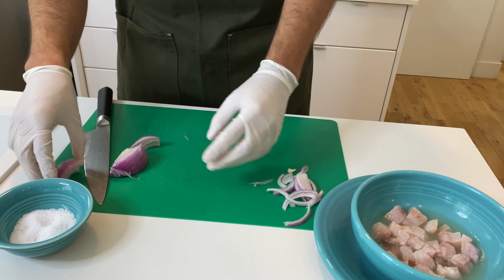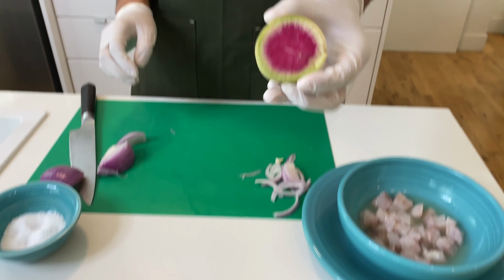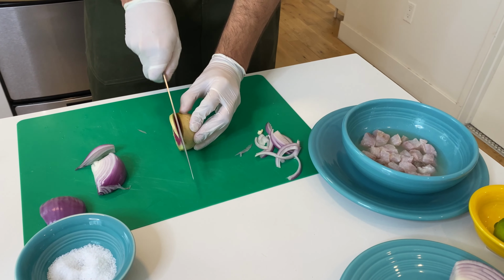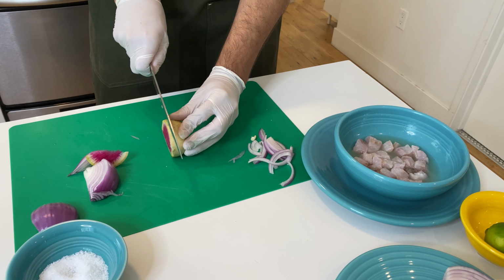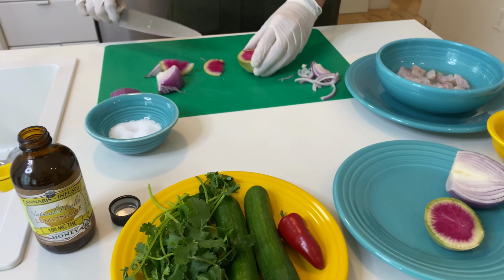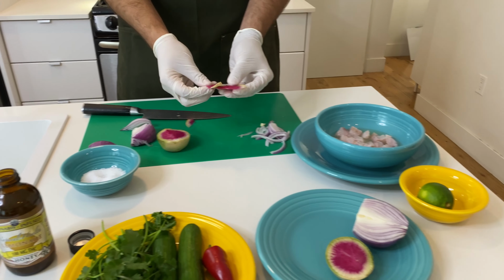We also have our watermelon radish. Watermelon radish we can go ahead and cut in half as well. Small pieces. As we're going to put this on top of the ceviche.